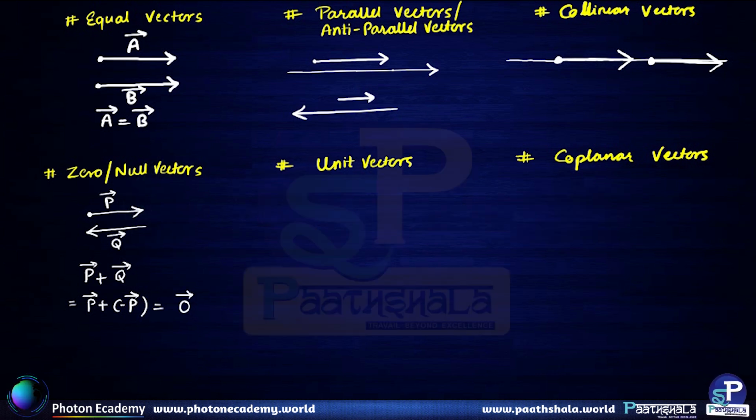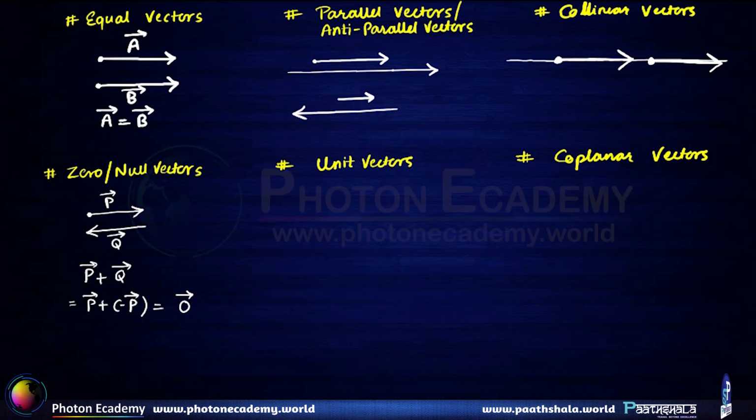Why? Because the left hand side of this equation happens to be a vector quantity, so the right hand side also has to be a vector quantity only. So null vector is defined as a vector with 0 magnitude and an unspecified direction. Because it has magnitude 0, we can't really point the vector in any particular one direction, or we can't really say that this vector is pointing in this particular direction.